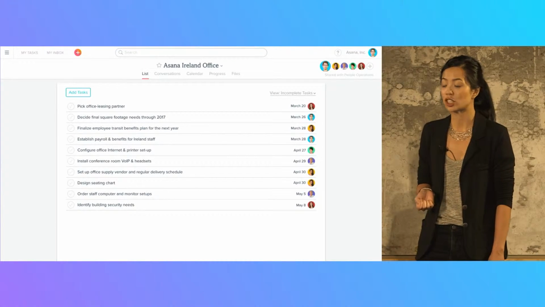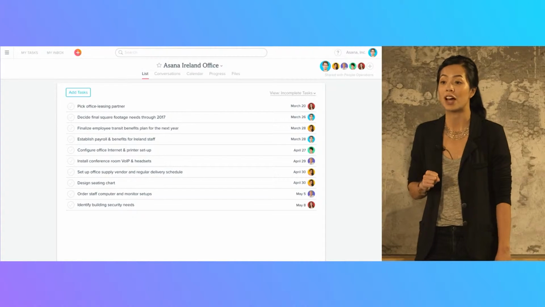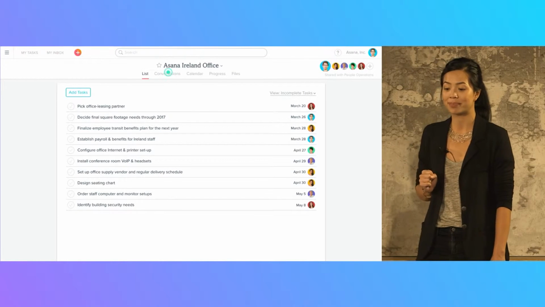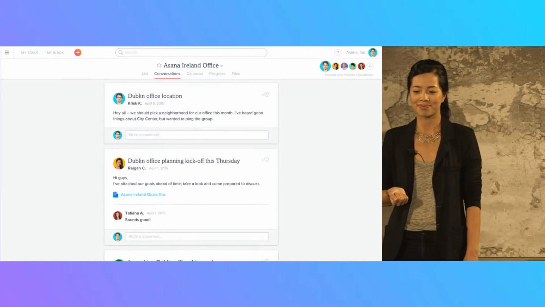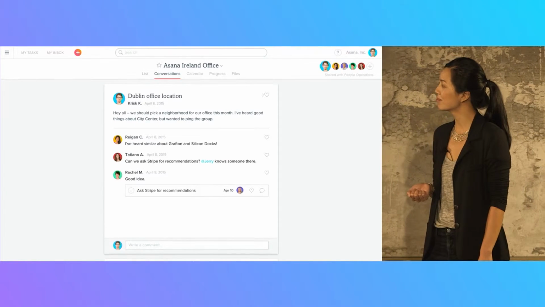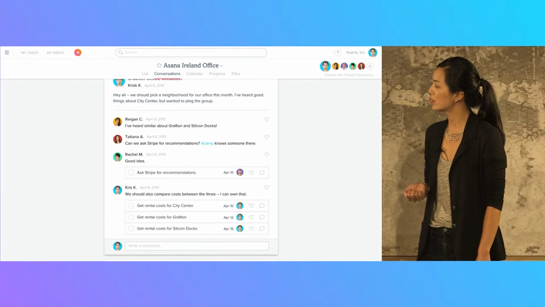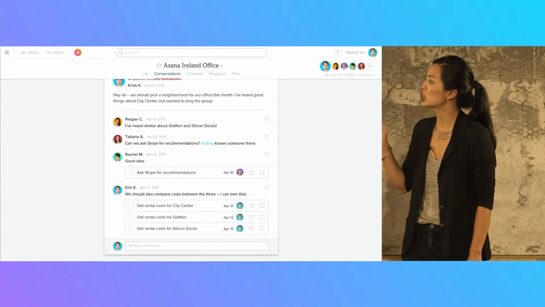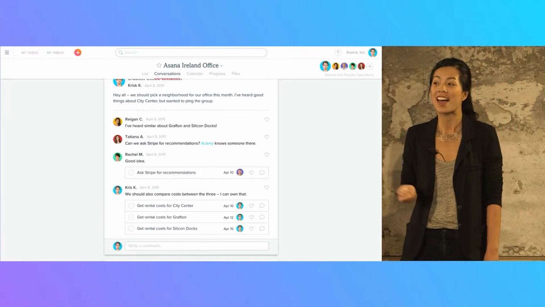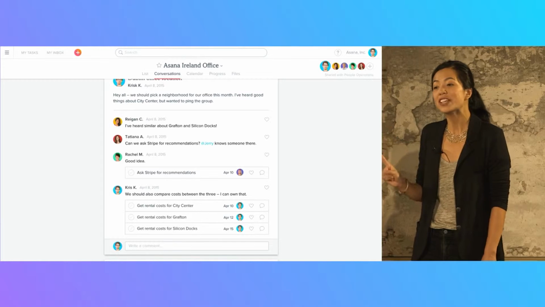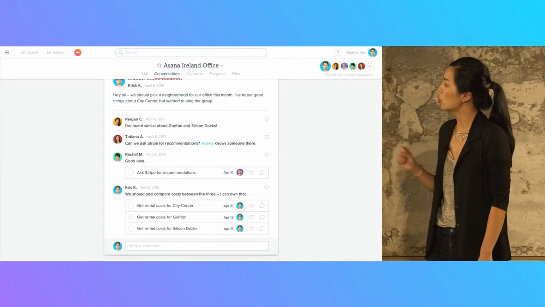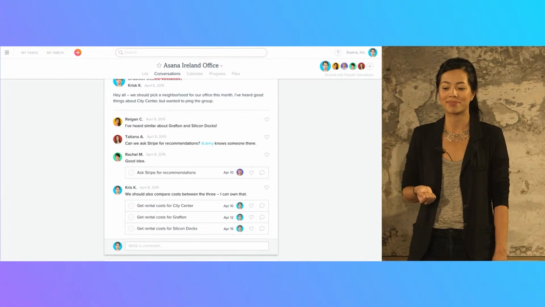Instead of using Asana just for tracking all the tasks that need to be done for opening the office, we also use project conversations to discuss next steps. Let's take a look. You can see that you could actually create tasks out of the conversation, which is pretty cool for a bunch of reasons. First, the work is really clearly delineated from the conversation. Everyone who's looking at this knows exactly who has to do the work and when it's going to happen.